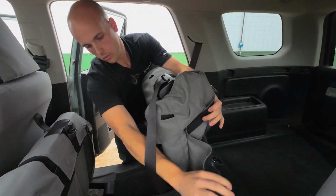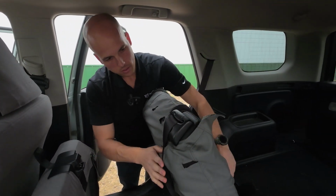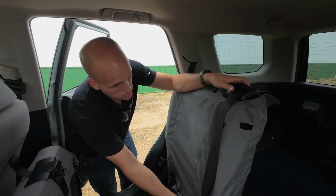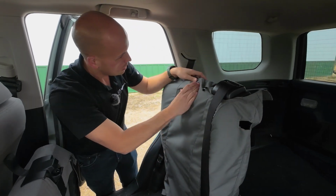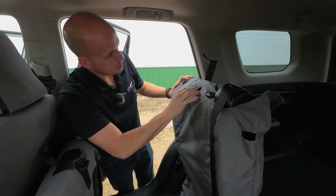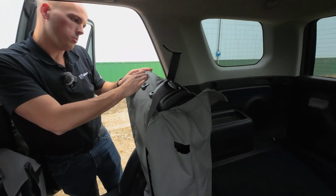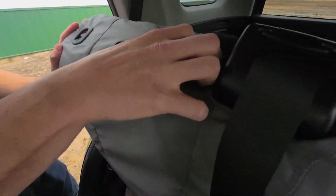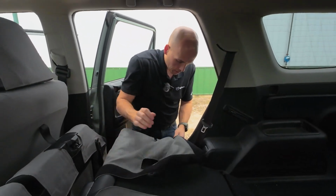So I'm wrapping this around behind the seat belt. So see, the cover doesn't have any holes specifically for the seat belt, but it just goes behind it. Now, just like on the other side, I'm gonna go ahead and get these plastic headrest trim bits taken care of. Same goes for this button here. Just tuck the cover in behind them, because that's gonna help the cover to stay in place while I wrangle it on.